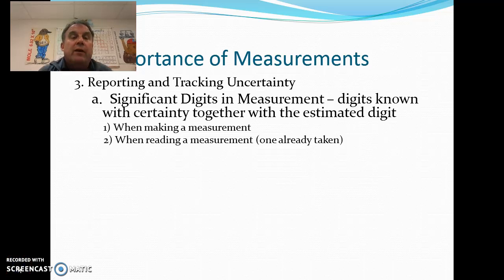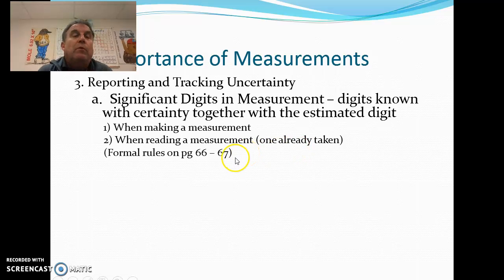Okay, so the reason for caring about Sig Digs is that we can only record a degree of certainty that we have with the measuring device that is being used. In addition, by looking at a measurement that is taken, we can infer what measuring device is being used. So how do we tell when a measurement is already taken, how many digits are significant?